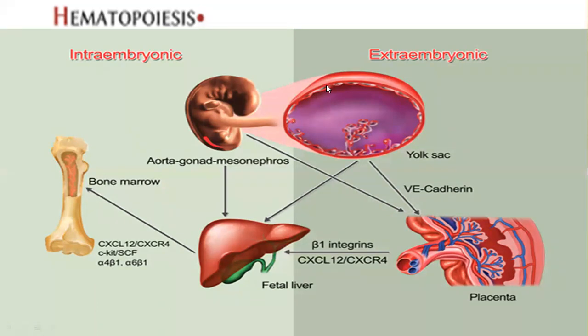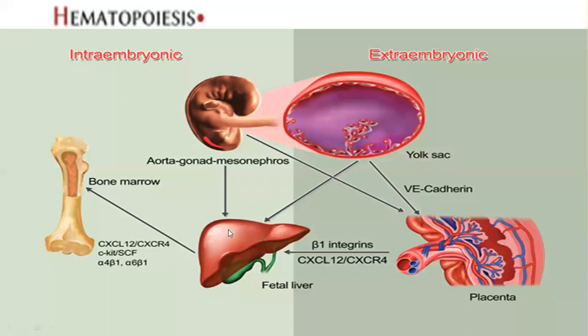Okay, so this diagram is just illustrating the structures that are found within the embryo and also extra-embryonic structures. So those that are found within the embryo that are involved in production of blood cells are called intra-embryonic structures. Then you also have those that are outside the embryo, which are called extra-embryonic organs. So you have intra-embryonic within the embryo. So you're talking of the bone, the yolk sac, the spleen and the liver that are found within the embryo. So these are called intra-embryonic structures that are involved in production of blood cells.